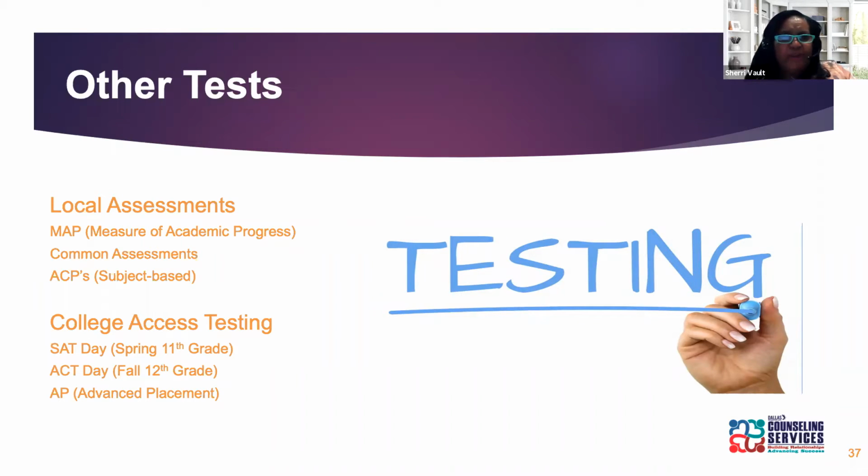And then Rachel has already talked a little bit about our college access testing. The district has an SAT day, which is usually in the spring semester for 11th graders, an ACT day, which is for 12th graders in the fall, AP testing, which is at the end of the course, and also I left off PSAT testing. And so all of these tests are administered by the district as college access tests, in order that students don't have to pay the extra fees to take those tests and be able to have that college access. Next slide.